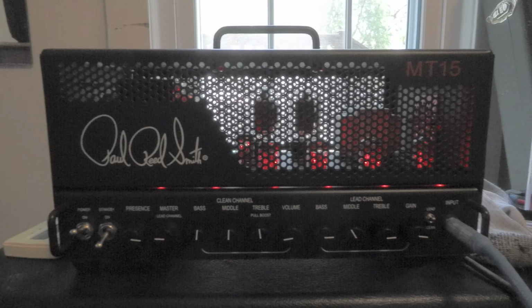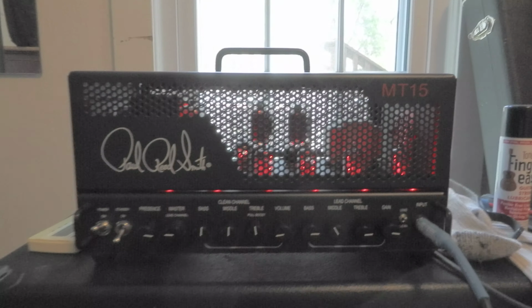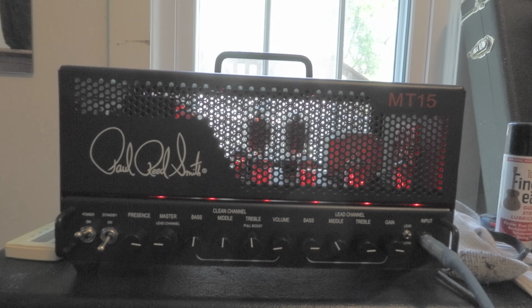I really dig this amp. I kind of feel bad for not using it in my band anymore, but it makes an awesome just jamming at home setup, I'll tell you that.